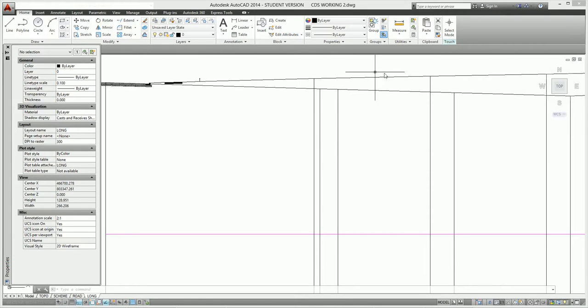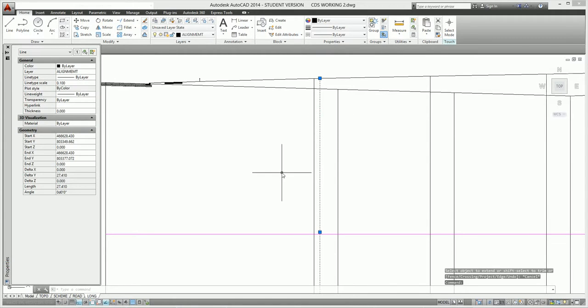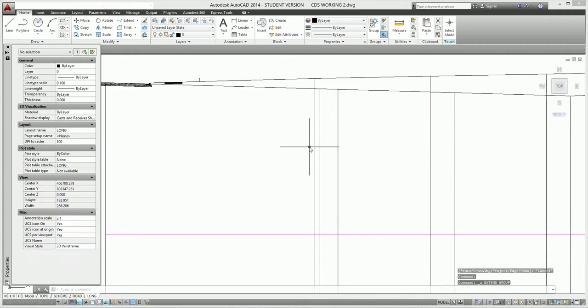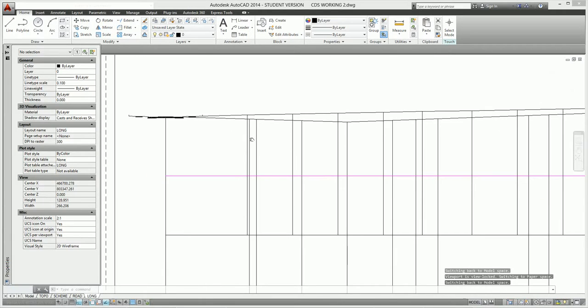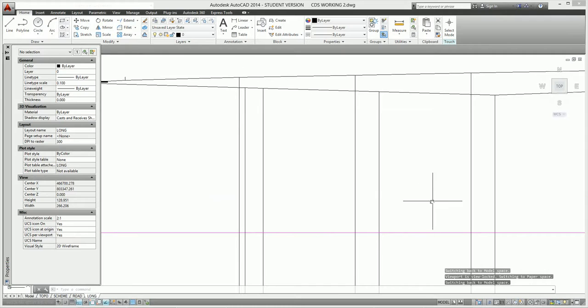So once I had my surface in, or my original surface, or my ground level, I just used my extend command and selected that there, and then just extended these values like that, and then obviously I can click on that, and that'll give me its value, 27.410. So I'll just go back to where I was with that, because I have now subsequently trimmed all those back so that they fit the alignment.